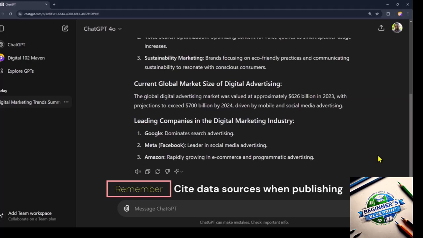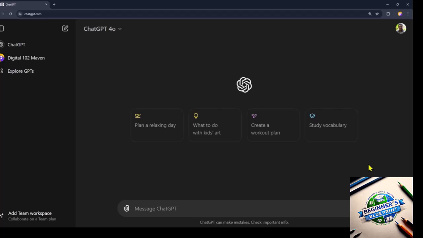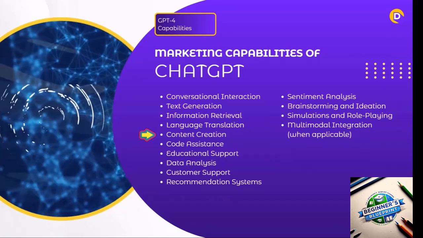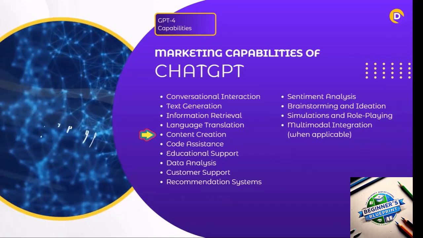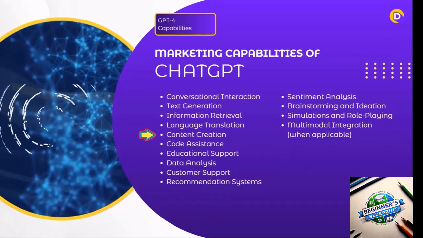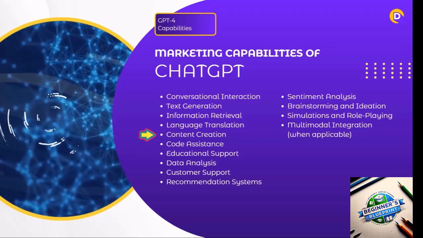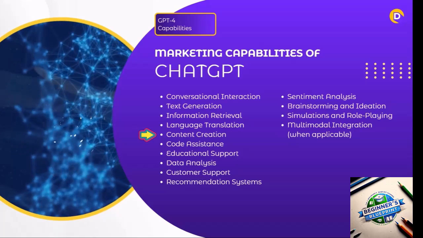And when you do find sources, always cite them whenever publishing or releasing content publicly. We've already seen an example of language translation, but let me quickly touch upon content creation, which we will cover extensively in upcoming lessons. ChatGPT can create content for blogs, social media posts, marketing material, and much more. It can generate email drafts, letters, and professional documents. We'll cover many of these in a lesson ahead.